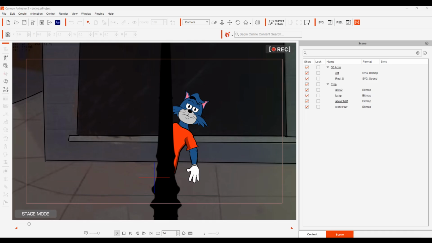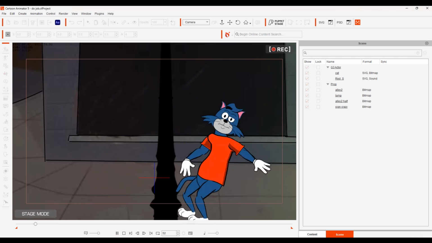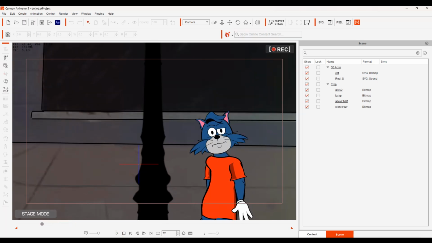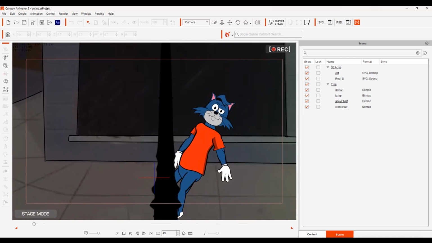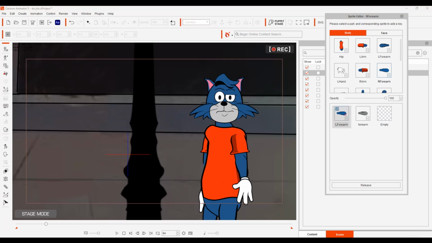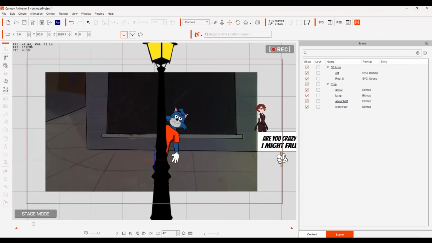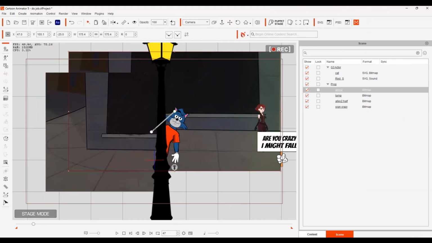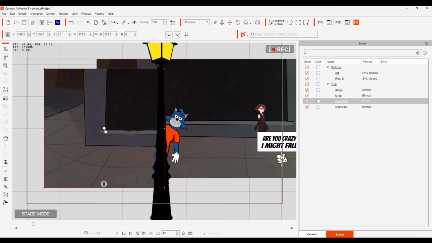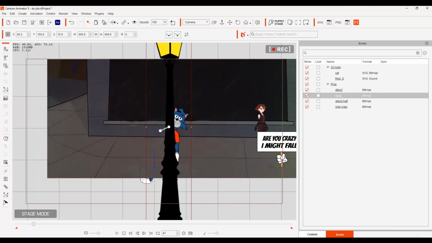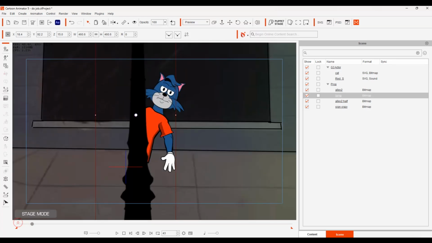For this scene, I did the old trick where a cartoon character fits behind an object that they are obviously too big to hide behind. So remember, Frady Cat is a 2D figure. So I was like, how do I make half of him invisible? Well, you can turn part of them invisible at a time using the sprite editor, but the easier way for this scene I found was to use 3 different layers. I have the background that goes behind the cat, half of the exact same background to cover up half the cat, and then lastly I placed the lamppost right in front of everything. You know, it's almost a little bit like a magic trick.